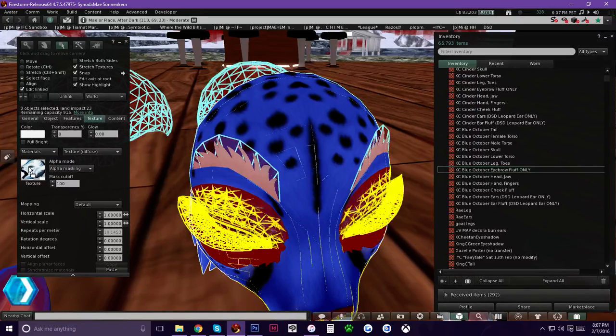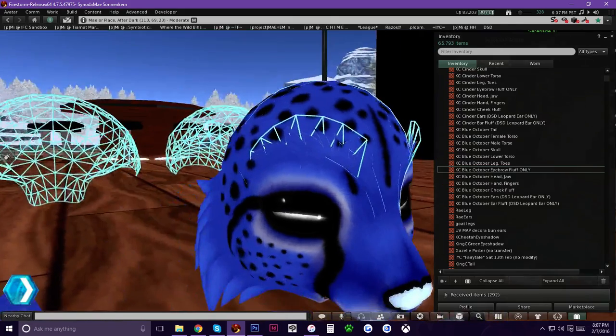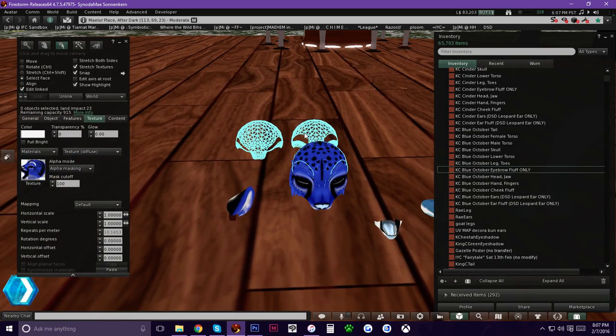Click and drag it to your texture window, and there it is. See? You're good to go. And once again, if it's not in alpha mode, alpha masking set to 100, go ahead and change that. It's really, really easy. And how do you get these eyebrows back to where they're supposed to be? Control Z. See? So easy. So ridiculously easy.